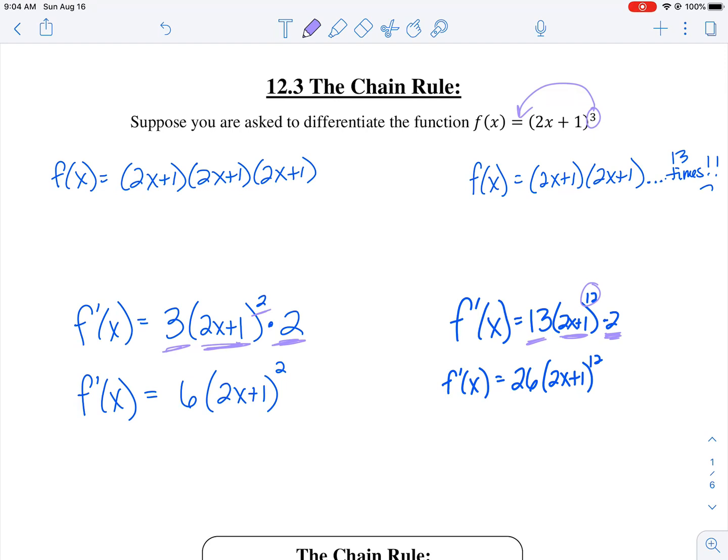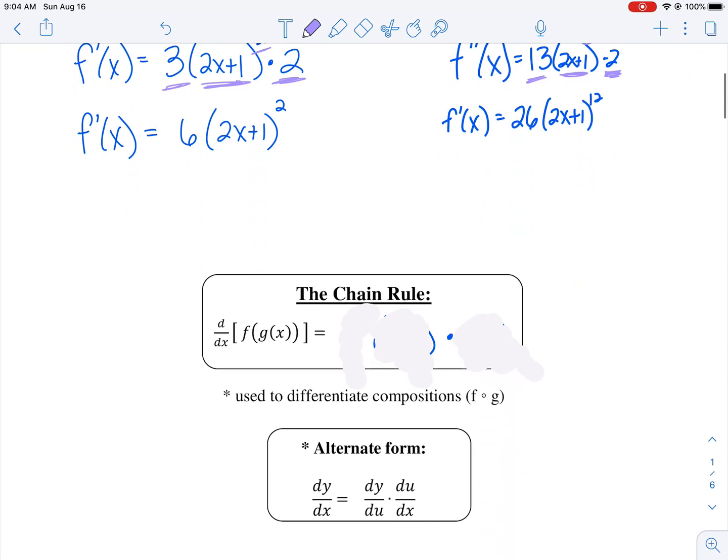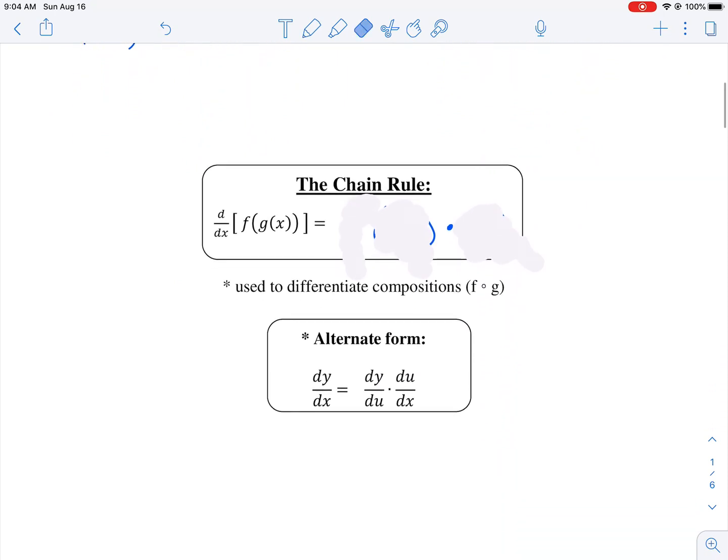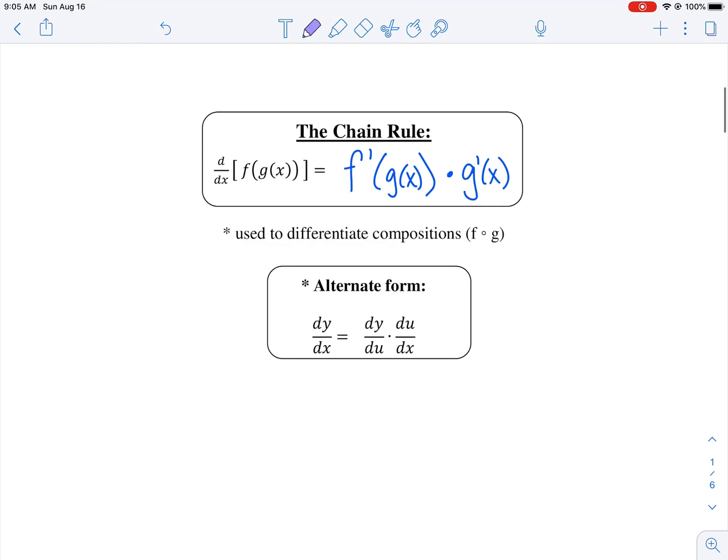We often use this, it's called chain rule, when we have a composition function. We have an inside and an outside function, a function inside of a function. The chain rule says, so add this to your list of rules, we're going to take the derivative of the outside. That might be power rule, that might be quotient rule, that might be product rule, but whatever your outside function is, we're going to take the derivative. We're going to keep the inside the same, but then we have to make sure that we multiply by the derivative of that inside.